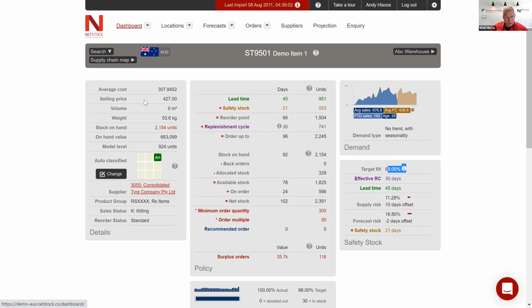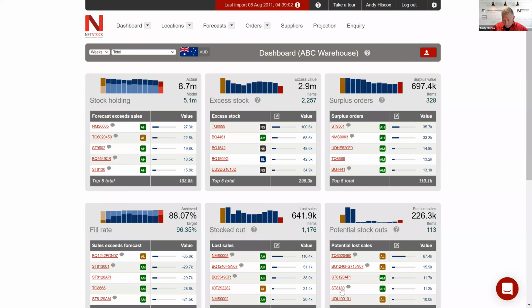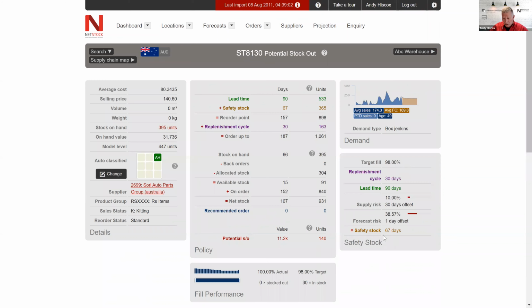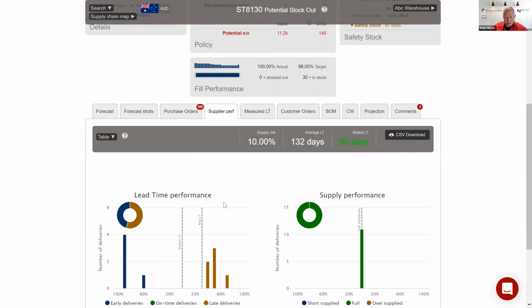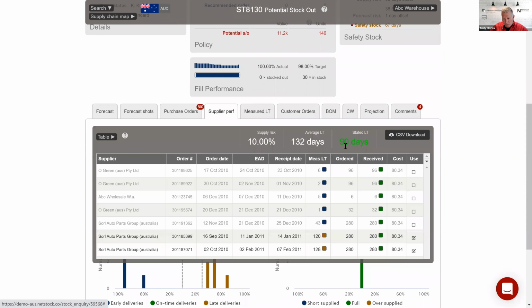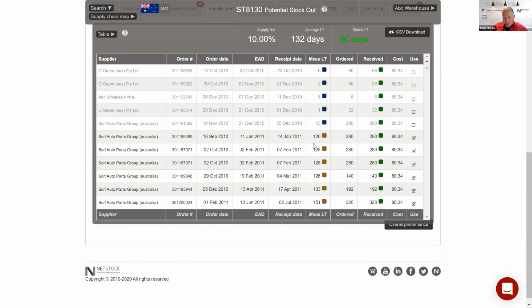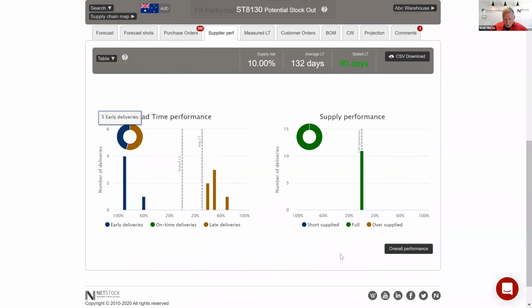Now let's just quickly click on the dashboards and pick another product. Same fill rate target, 98%, but look at the amount of safety stock that we're looking to hold there, more than treble. Why? When we look at the data, it becomes very obvious. If we look at this vendor, we think we get deliveries in 90 days, but they delivered in 120, 128, 133, 151. So the deliveries have progressively got worse.